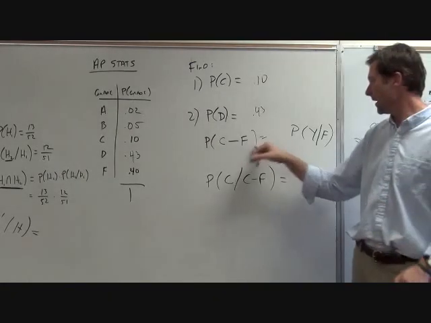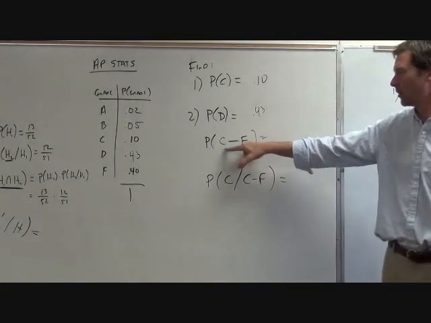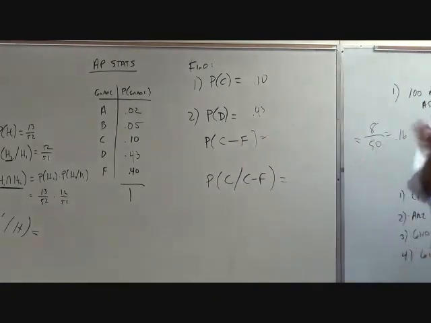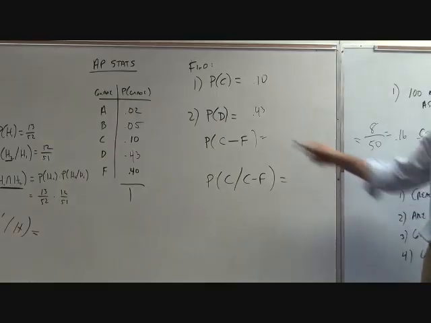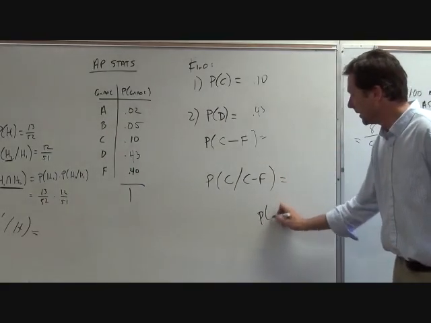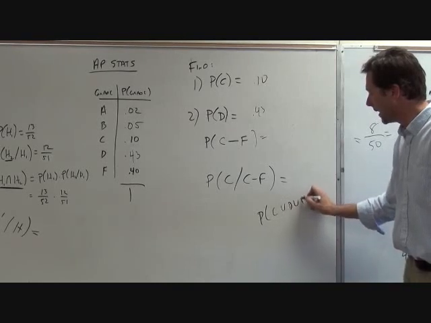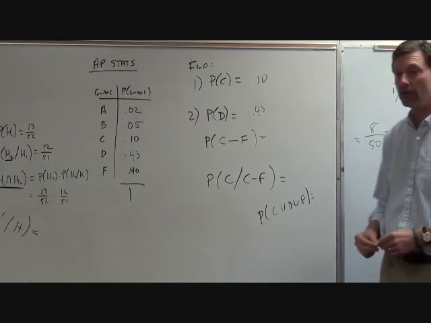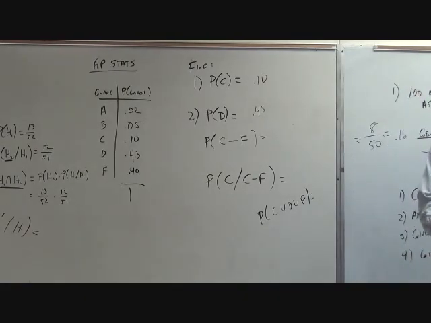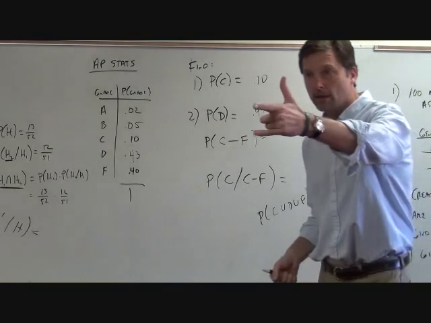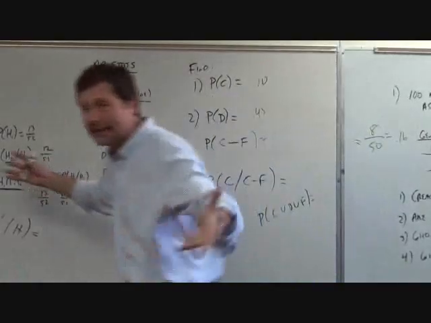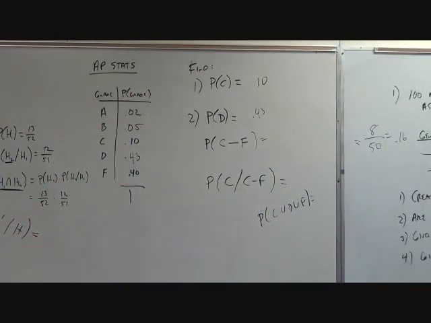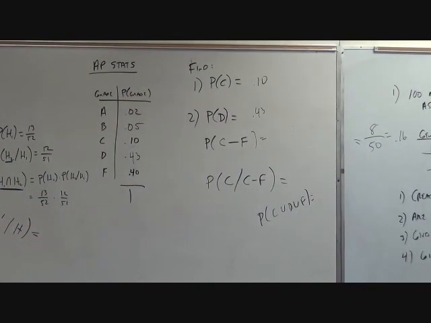All right, the next one here, and I didn't write this that well. I want to know the probability that you're going to get anywhere from a C through an F. I could have written this as the probability of a C or a D or an F. There's another way I could have written it. What is the probability a student's going to get a C or a D or an F? How'd you get that? So you could just blindly add those numbers up? Isn't there some sort of a deal here we've got to be worried about?